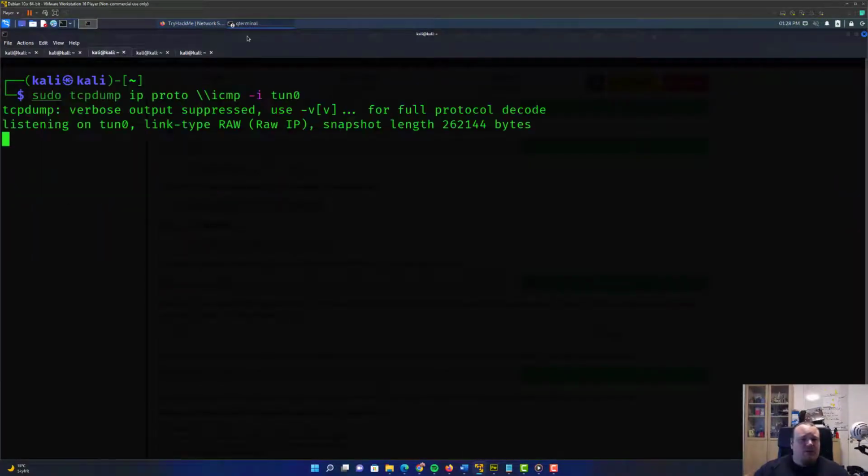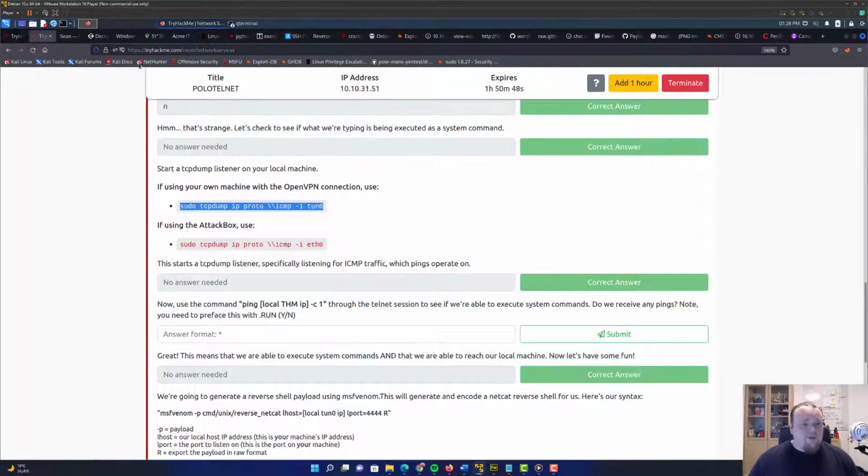Clear the screen, start it up again. Now that we have tcpdump going, we're basically dumping everything TCP based going through my network card here. Not everything, but we can read it here. So we're gonna start, and specify only ping traffic.